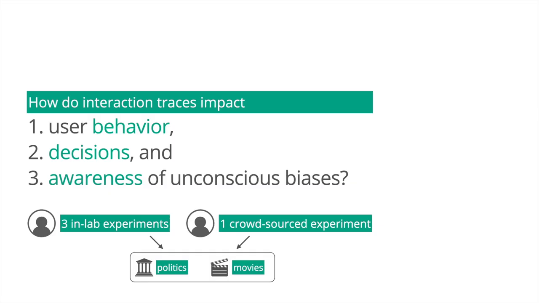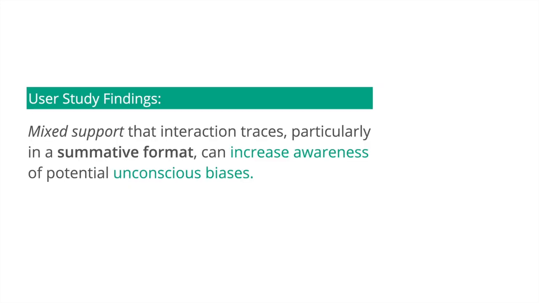We conducted a series of experiments to study the effect of interaction traces on people's interactive behaviors, decisions, and general awareness of potential biases. While results were ultimately inconclusive across our experiments, we find some mixed support that interaction traces, particularly in a summative format, can increase awareness of potential unconscious biases. In this video, we focused on walking through the interface. For details of our user studies and analyses, please read our paper.